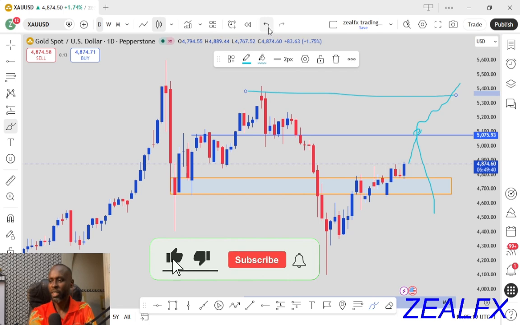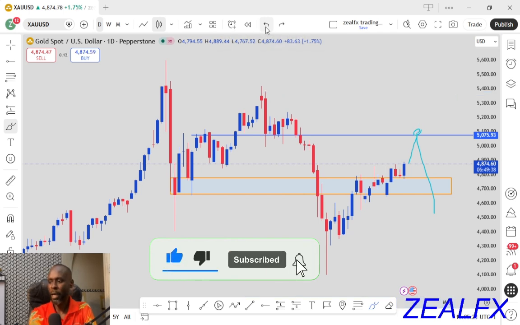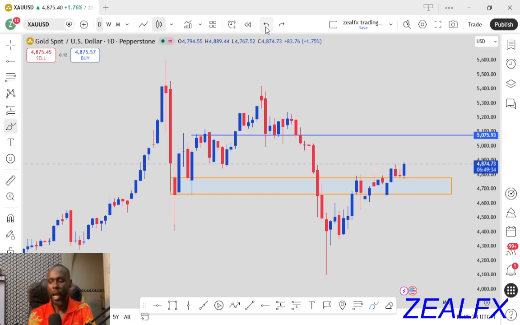So long as we have this strong momentum on gold for a buy on the daily chart, we can't just take this trade and jump in. No, we also need to confirm this trade, to see if the daily and the higher time frame are in line together. So let's go straight to the monthly chart to confirm this trend, to see if the daily chart supports the monthly trend on the gold USD.